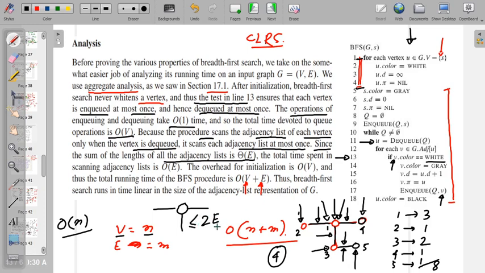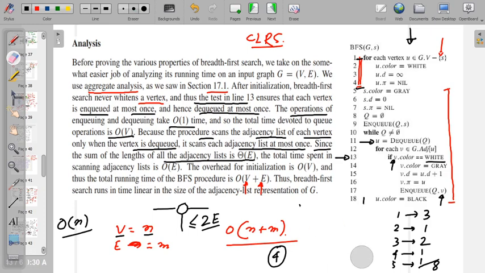Are you getting it? In the graph, each node's adjacency list will be explored once.